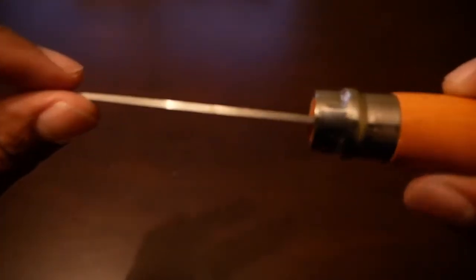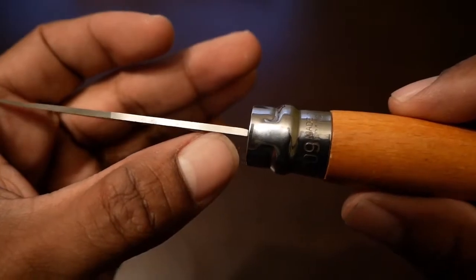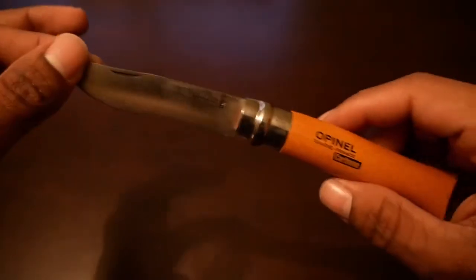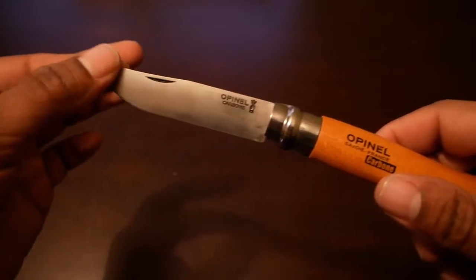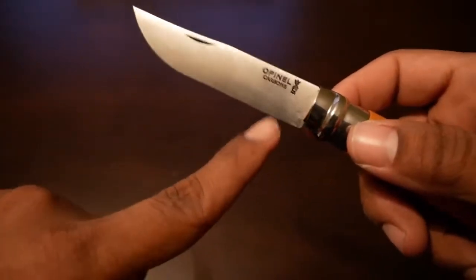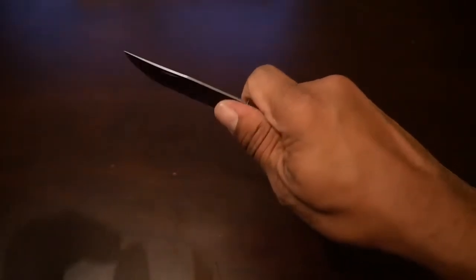The other thing that I did notice when I got the knife is it already came with some rust on the spine of the blade, and I believe you can see that there. So this is going to be a steel that you're going to need to keep up with. The Opinel number 9, if I'm not mistaken, the number of the knife refers to the number of centimeters of the blade. So this is a 9-centimeter knife. Again, roughly the size of an SAK.